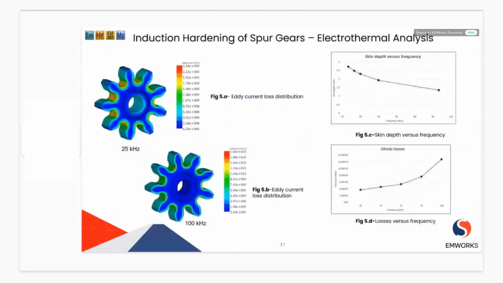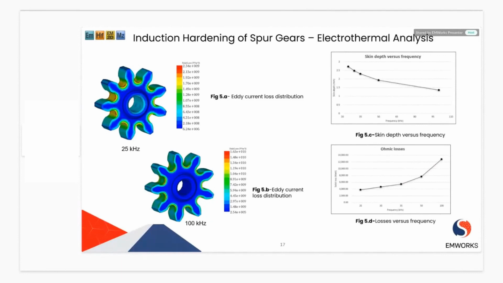Another thing that we can see is the relation between the frequency and your generated power. Here is the frequency, and how the frequency affects the skin depth. The skin depth decreases, becomes smaller, when you increase the frequency. They are anti-proportional. The power increases with the frequency. For example, at 25 kilohertz, you get only 4 kilowatts. But if you go up to 100 kilohertz, you reach 12 and more, 13 kilowatts. So we can generate more power by increasing the frequency.